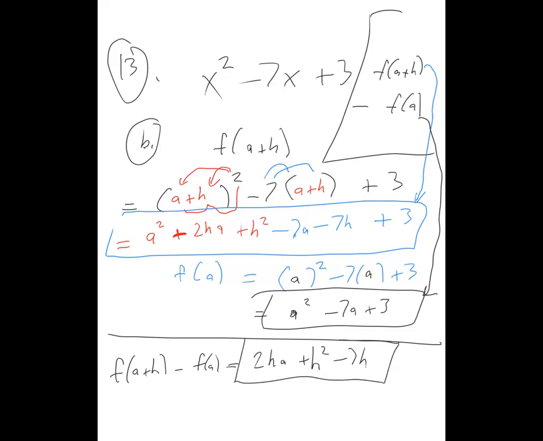And I'll give you a secret. Every time you subtract f of a plus h minus f of a, the only things that will still be there are the ones that have an h in them. Because the only things in this one that aren't in this one are the things that have the letter h. So everything that doesn't have the letter h, like the 3 and the a and the a squared, will all subtract away and be gone.